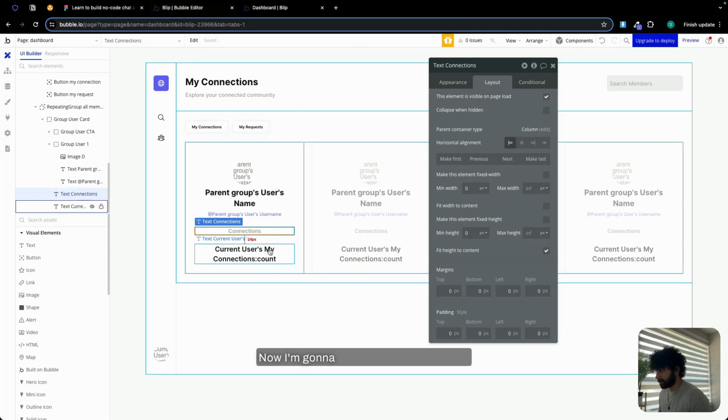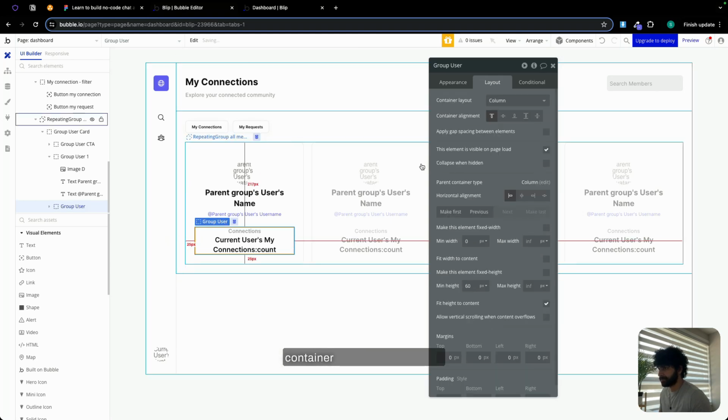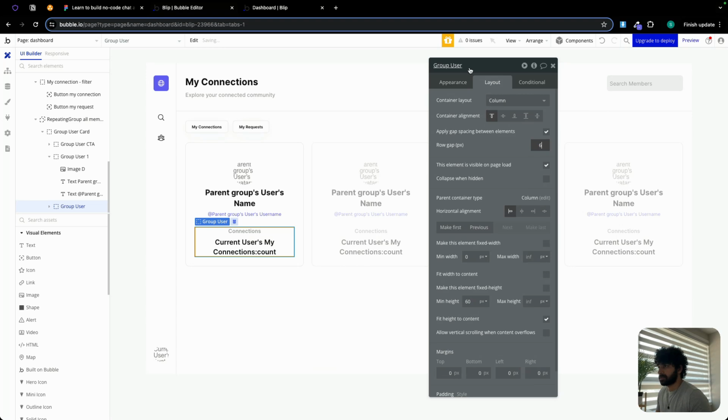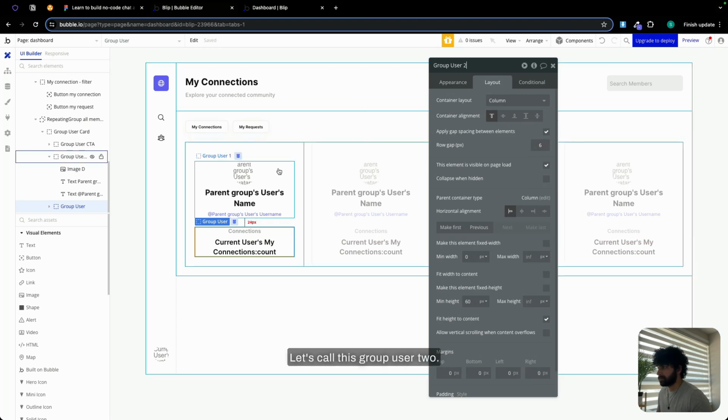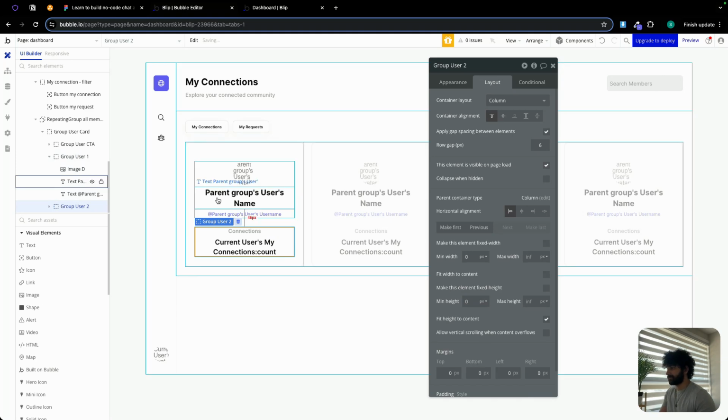Now I'm going to select these two together, right click, group them into a column container with a row gap of 6. Let's call this group user 2. And height of group user 2 is going to be 0.